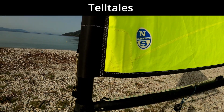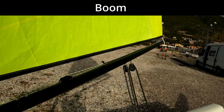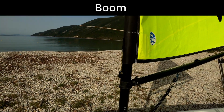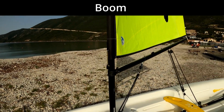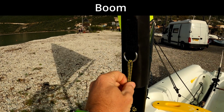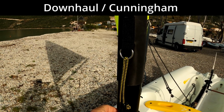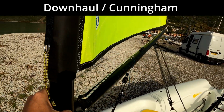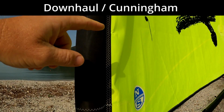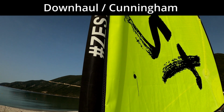Then also holding the sail, we've got this piece, which is called the boom. Okay, we've got controls for the sail as well. So to pull the sail down, we've got, you could call it the Downhaul or the Cunningham. This just pulls the sail downwards, taking any creases out of the front edge of the sail.